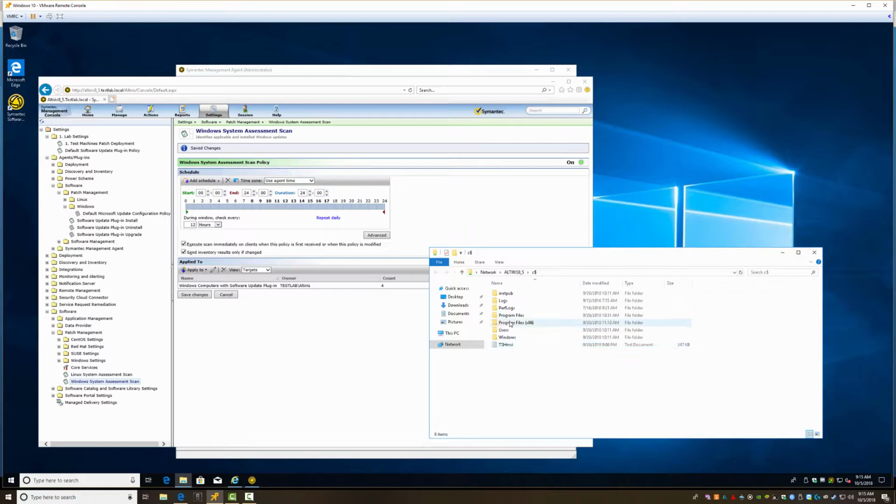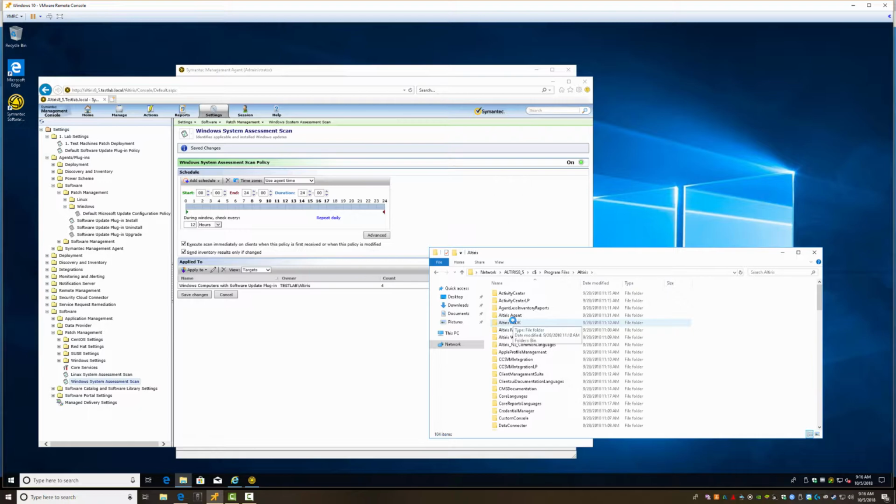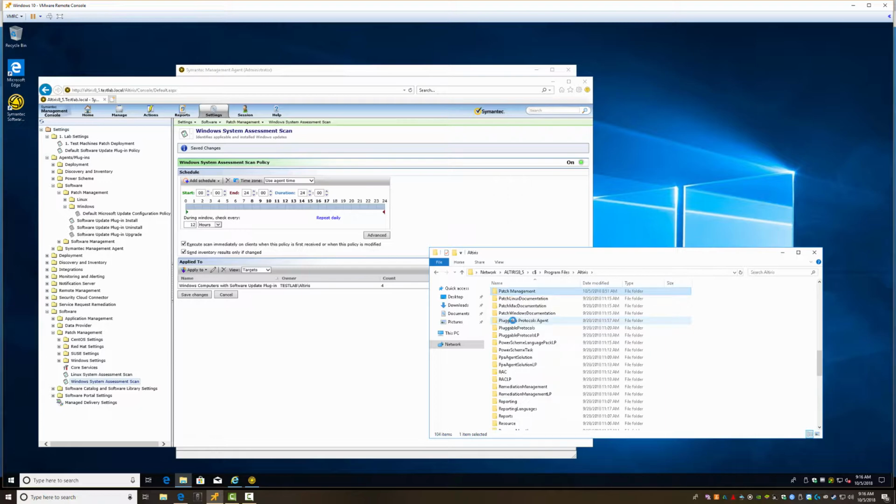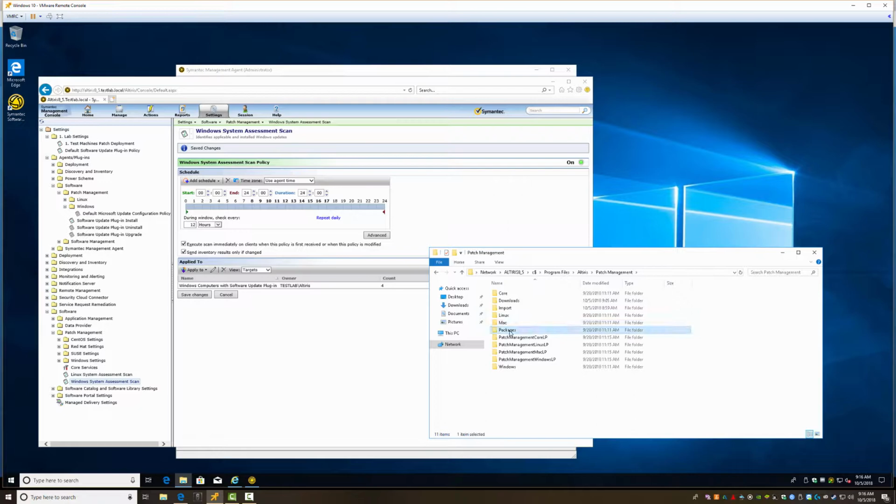All right, but what I wanted to show you was where Altiris gets installed. Usually, Program Files, Altiris, Notification Server. I mean, all of this is Altiris Client Management Suite folders, but in Notification Server you'll get down to the NS cap where the other core pieces are, but patch sits outside of it, doesn't go in there. And under packages is where the agent is. There's no folder for updates yet because we have not downloaded any yet, but we'll see this will change.